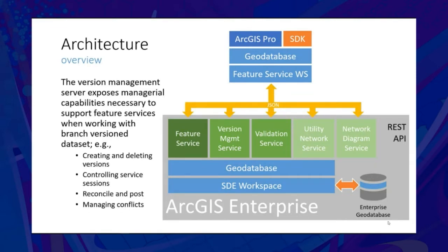It's important to note that the version management service is part of a constellation of services that we have developed that are meant to complement the feature service. The version management server exposes some managerial capabilities that work in concert with feature services whenever you're working with branch versioned data sets. Now, it's important to keep in mind, as was mentioned previously, that the version management service does not work with traditional versioning.